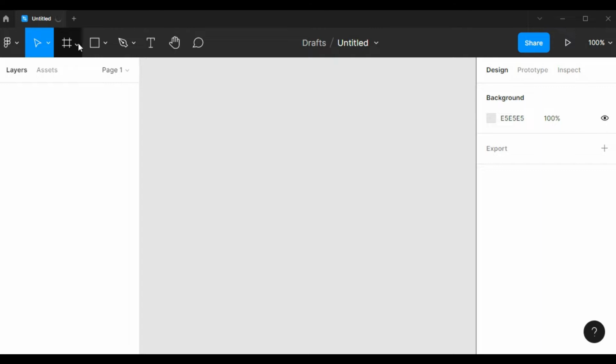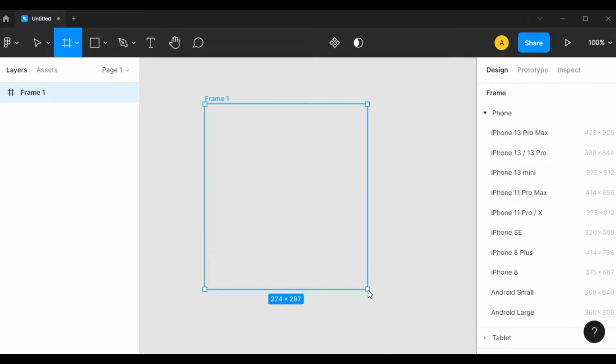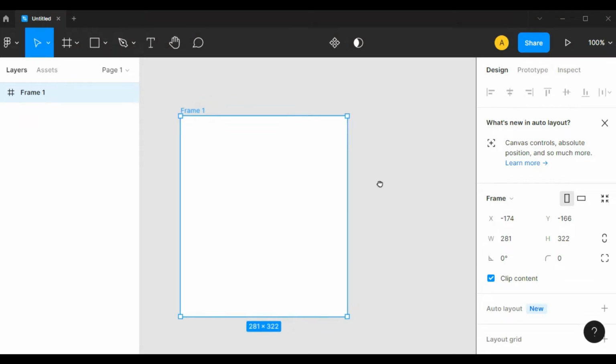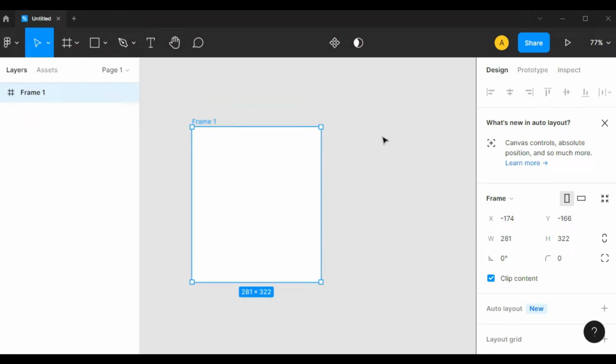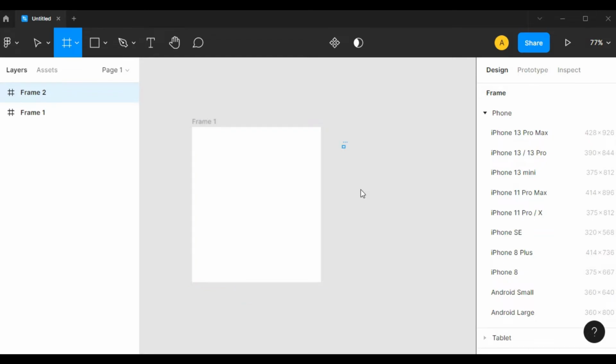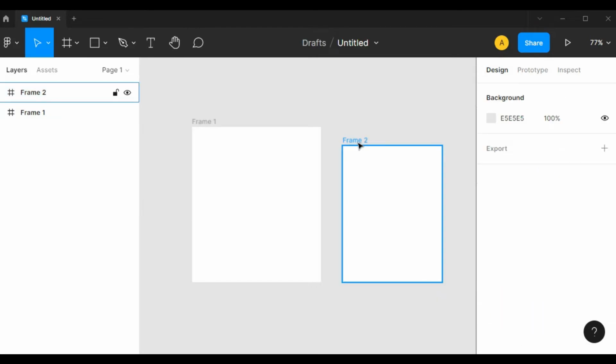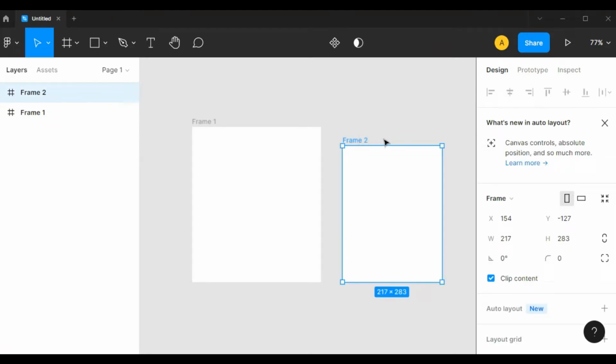The next thing you do is select the frame from here, then create a new frame. The procedure to make a frame, I would tell you, is that you click the left mouse button after selecting frame, and then drag and drop with your left mouse button, and that way you will have a frame.